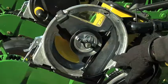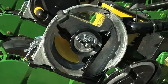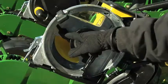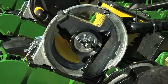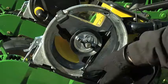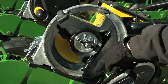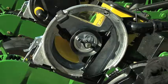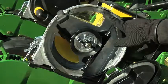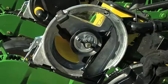The seed disc hub can be adjusted to bring the seed disc closer or further away to the meter housing. Please check your operator's manual to learn how to adjust the seed disc hub properly. The next components that you see are the brushes. This brush is a single step brush and it is used for soybeans. There is a double step brush used for corn with a double eliminator. This brush keeps the seed pool from running down into the seed tube. Always check to be sure that your brushes are in good condition or you might get poor metering results.